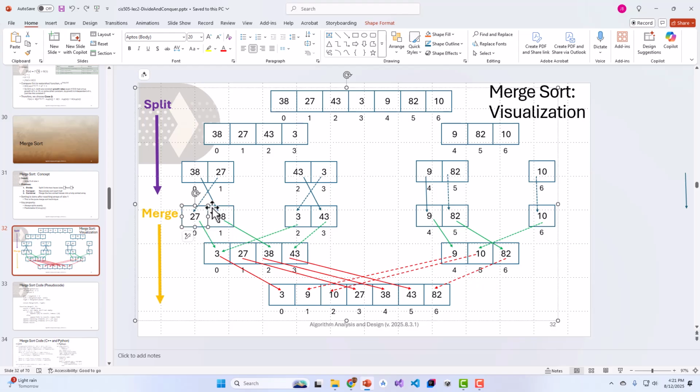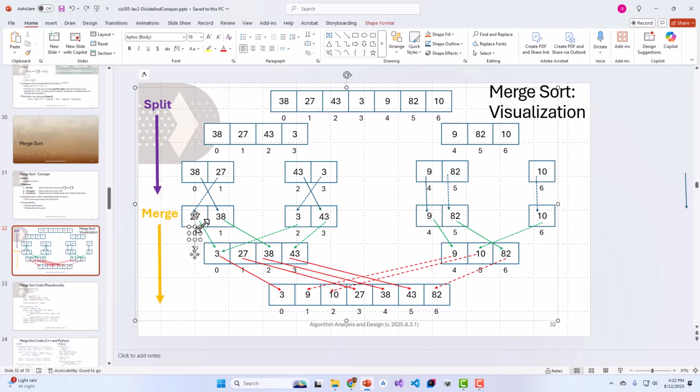You literally, for these two, for example, I would pretend like I have a little arrow pointing to this index over here, it's index 0, and then this one, the subarray's index quote-unquote 0, this first element. I'd compare 27 and 3. I find that 3 is smaller, so 3 goes to the first spot, and then I move over my little pointer or index that I have pointing to this cell, and then I continue to compare because we haven't plopped 27 down yet, so I can't just keep going. I have to do something with 27 eventually, so I compare 27 to 43 and find out that it is less, so I empty that one up.